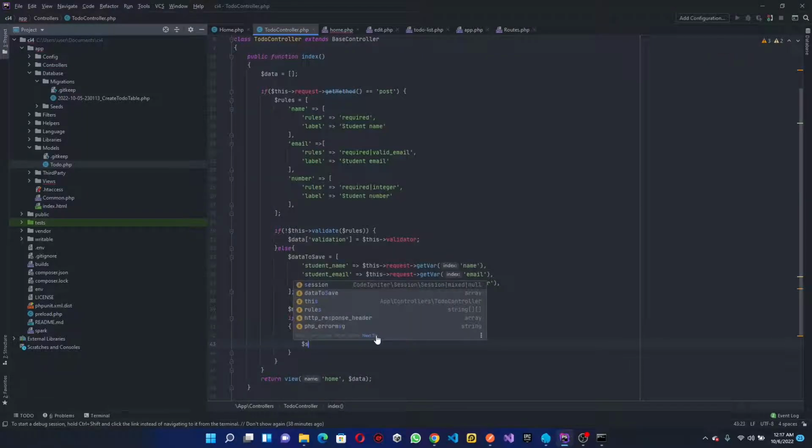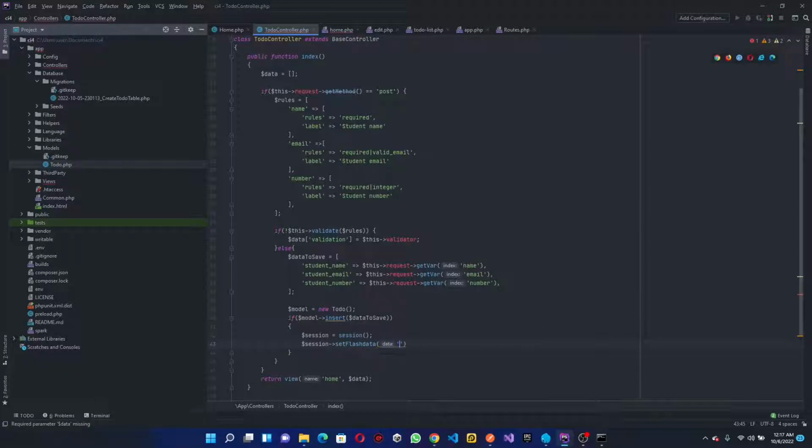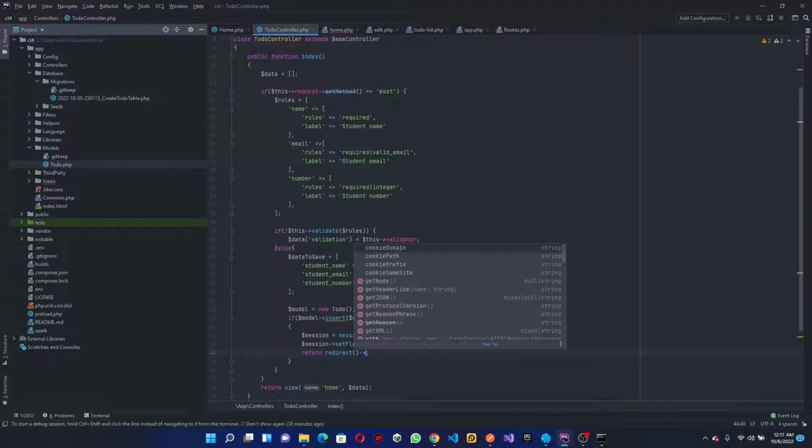All right, I get this session, set flash data, success, I say to do added. So we can return back. So you want to go back to where we are coming from. Return redirect back.